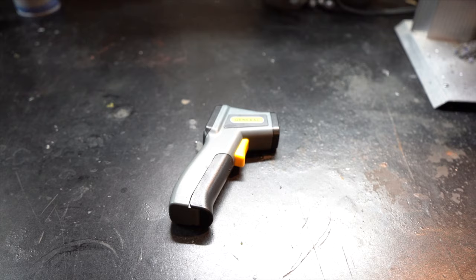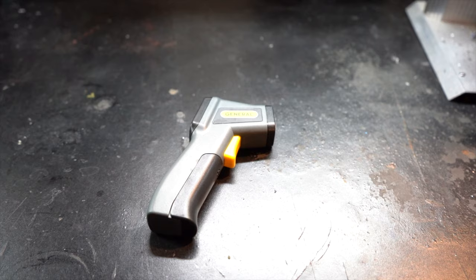Cause like I said a second ago, you want that Plastisol to get up to 350 degrees. And then once you get a little bit more advanced and you wanna start making laminate baits, you're gonna need your two different colored Plastisols to be close to the same temperature. And that's where something like this is gonna come in handy because you're gonna be able to get those temperatures really, really fast. If you use a thermometer where you have to actually stick it into the Plastisol, it's gonna take a little bit longer for that temperature to read out.